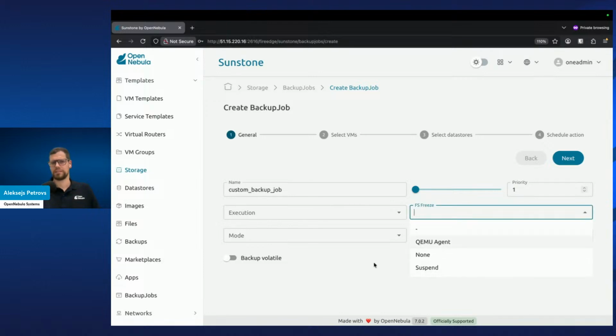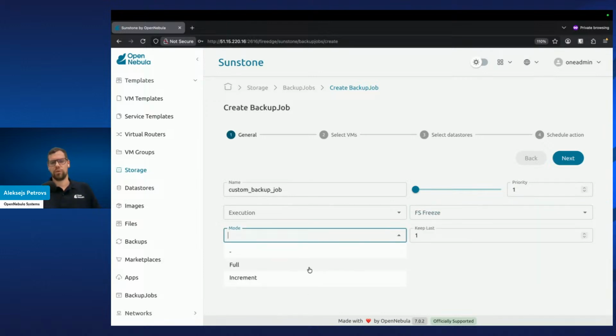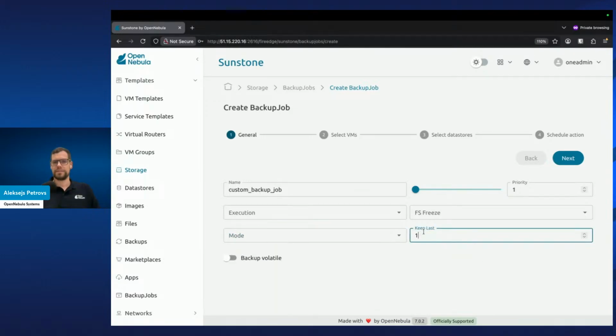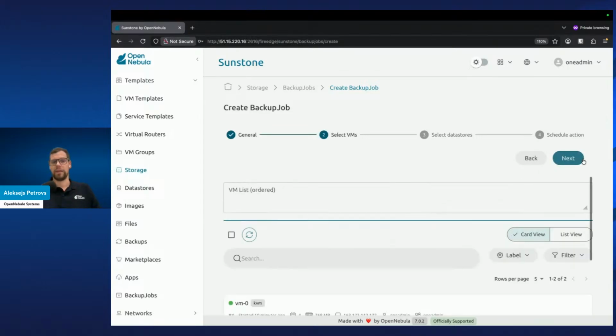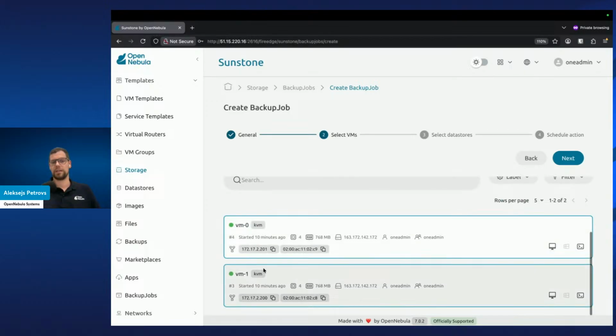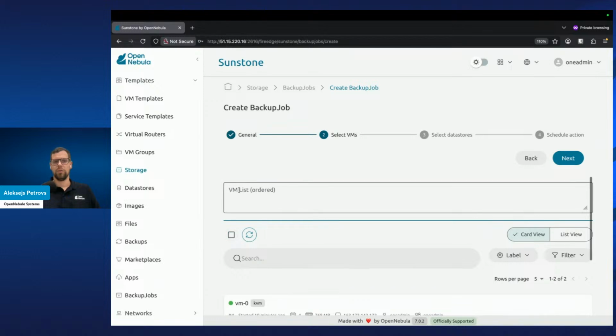Same for the file system freeze, same for the mode. So you can go either full or incremental, and the same setting for the number of the backup data points to be kept. So let's say 10. Now you need to provide a list of virtual machines, and you can either select them all, or you can just input the ordered list with these virtual machine IDs yourself.